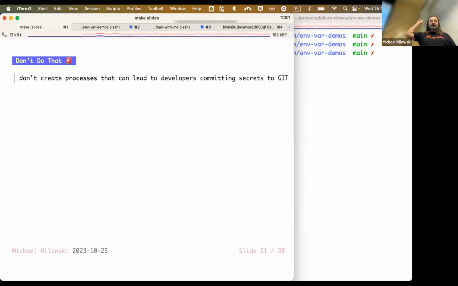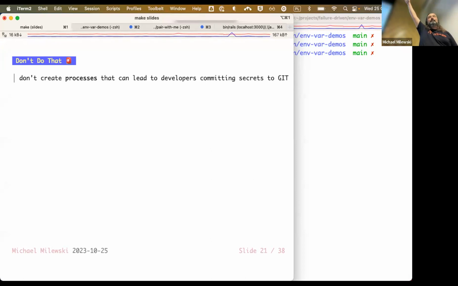But more importantly, don't create processes that can lead developers to committing secrets to Git. In fact, we always don't blame the individual, blame the process, right? So we are creating a process here where we're saying, hey, we've got all these environment things and all these constants or environment variables, and we just push it to Git because it's private. Have you seen this?